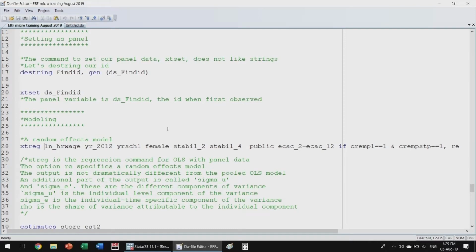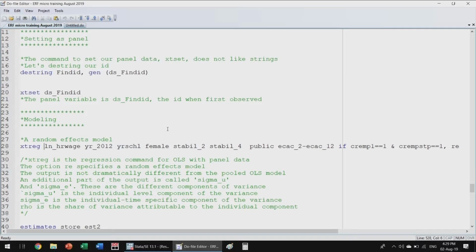When you download data from the World Development Indicators website, all the country codes are text. So if you try to declare these data sets as a panel, STATA will refuse, because we cannot declare string variables. So you have to encode them by converting them from string to code, and then declare the data set as a panel. Okay? So the two dimensions that we have here are time dimension and individual dimension.